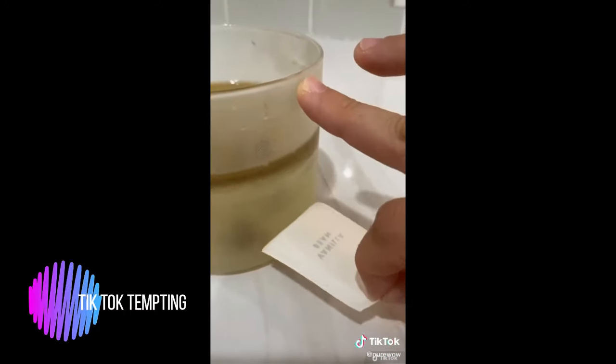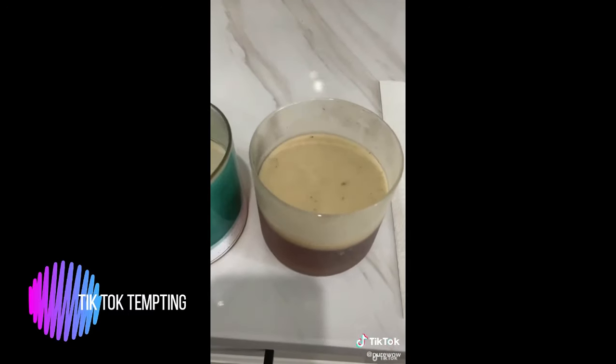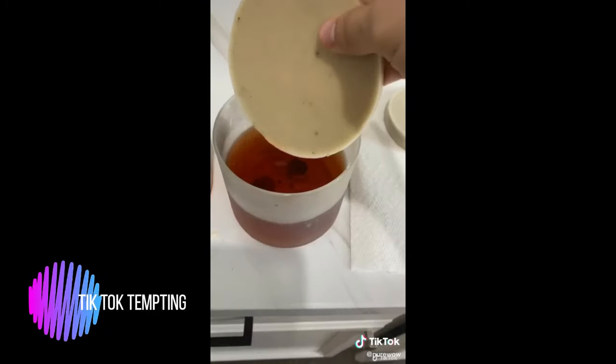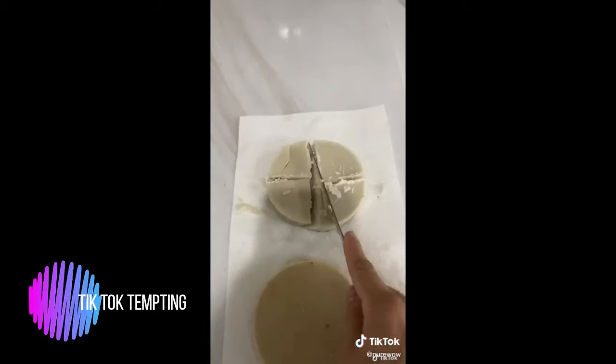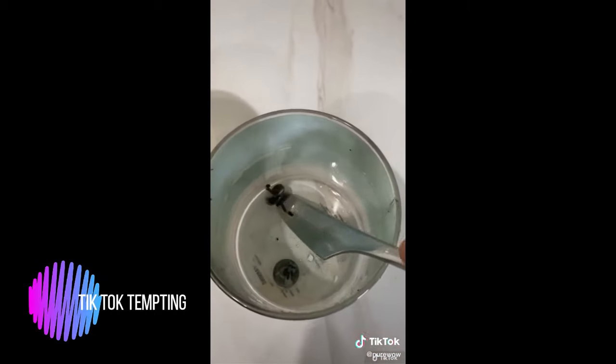Since the jar is still hot, you can take off the sticker. Leave these candles to sit for about 2 hours so the wax can harden. After this is done, I like to place the wax on a paper towel and cut it into fours. You can also remove the wicks with your knife.